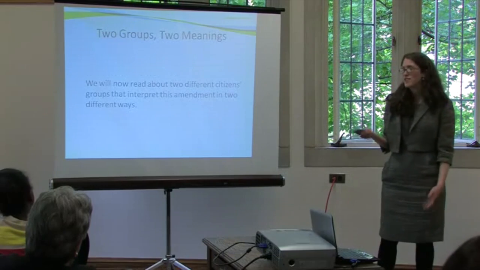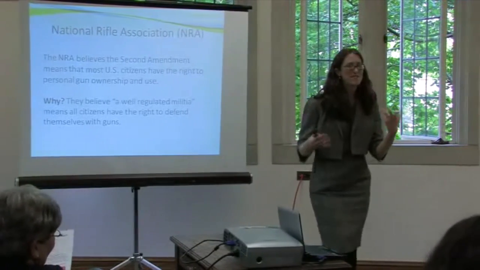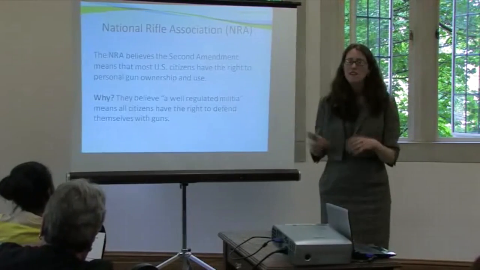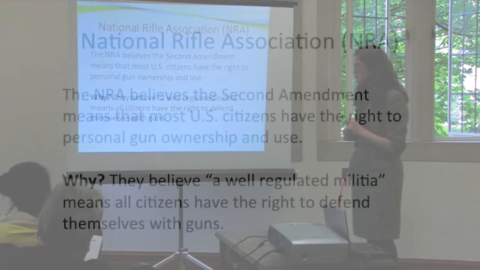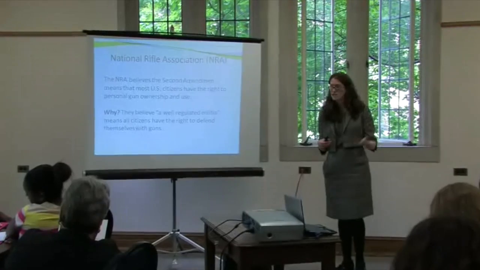Who do you think, well, I just showed you. You're looking at the sheet. That was a pointless question. But what I would do is have them guess, like, have you heard any groups that have talked about this, to see what they already know about the issue. Who wants to read about the National Rifle Association for us? The NRA believes the Second Amendment means that most U.S. citizens have the right to personal gun ownership and use. And tell us why? They believe a well-regulated militia means all citizens have the right to defend themselves with guns. And I think this is on the handout, also might be enlisted to the military, at least at the time when it was developed.